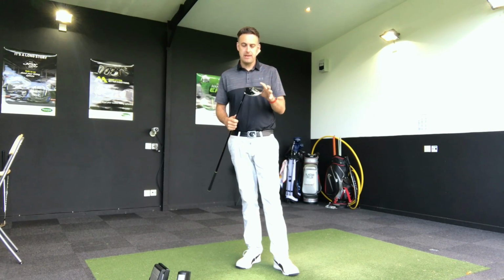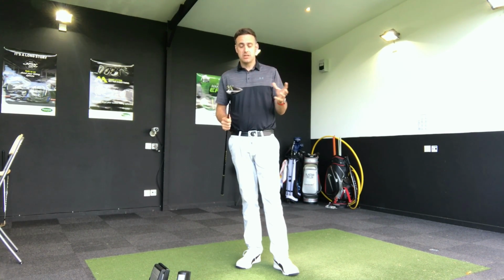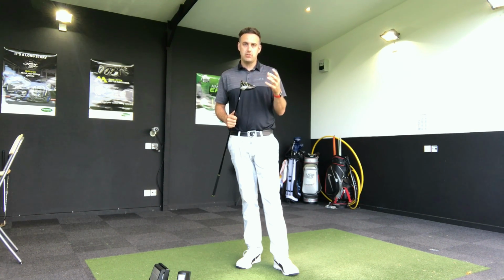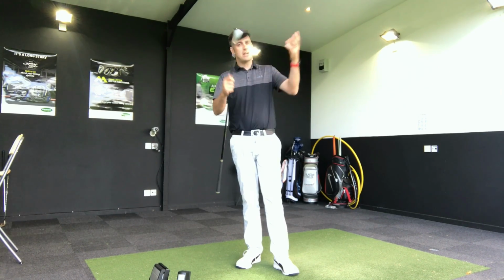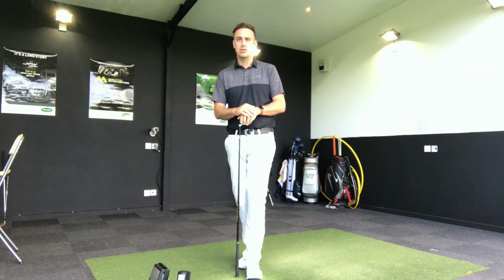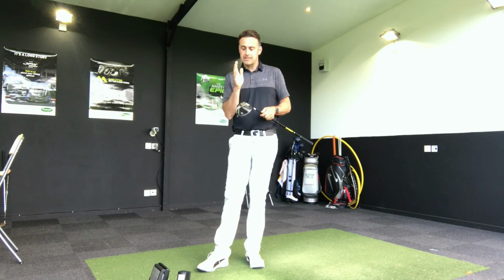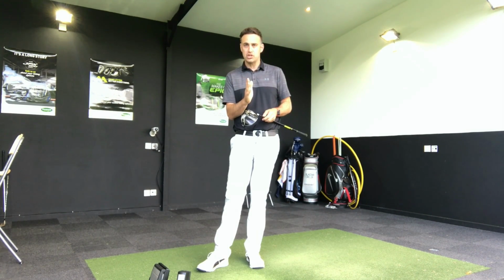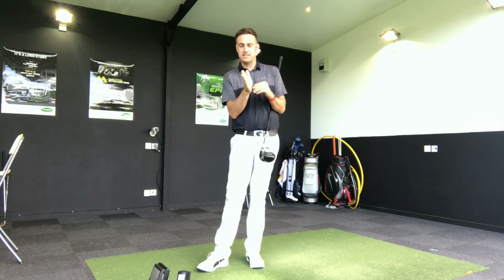Got a little tip here for you today to try and help you hit some straighter drives off the tee. Now, as most of you out there possibly suffer a little bit with driver, guys I see through fittings and through lessons, hit my irons okay, driver I struggle to control the direction of the golf ball. So one very simple tip here is taking a real close look at ball position and how by moving ball position can change your angle of attack and your face delivery.